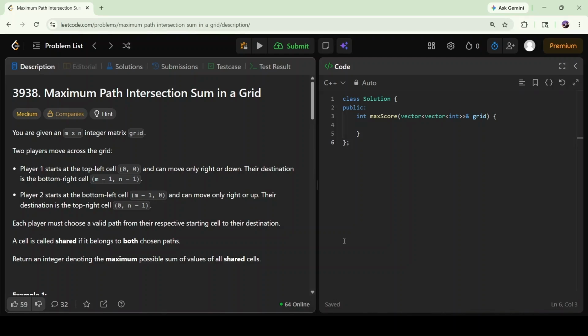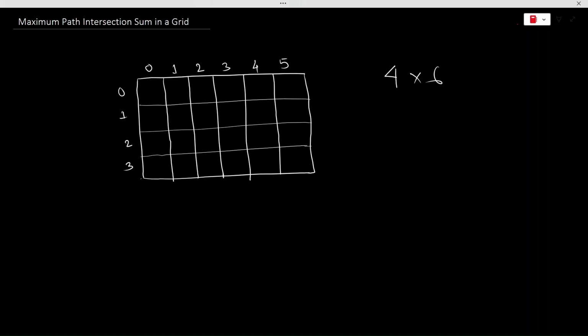Today we're going to solve maximum path intersection sum in a grid. So let's understand the problem first. The problem says that you have an n by m matrix. I have taken here a 4x6 matrix, and you have two players P1 and P2.